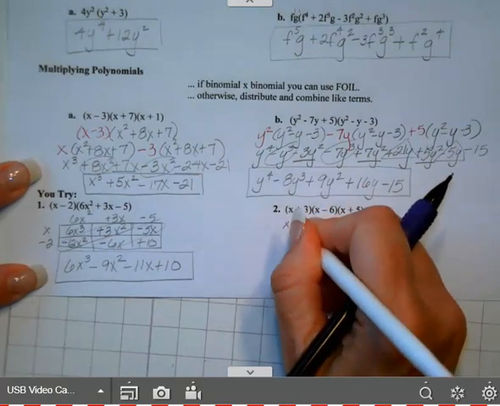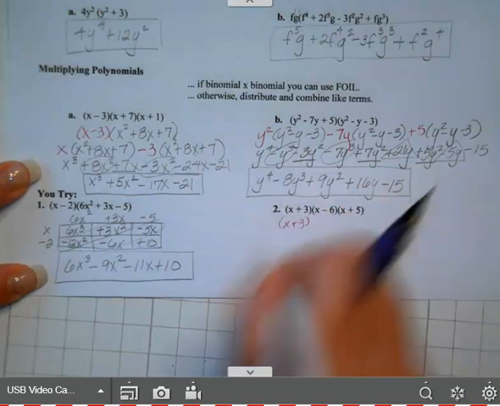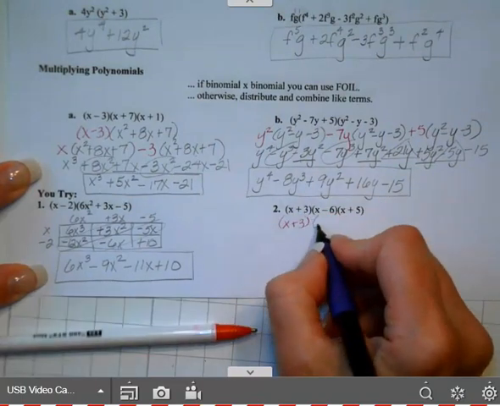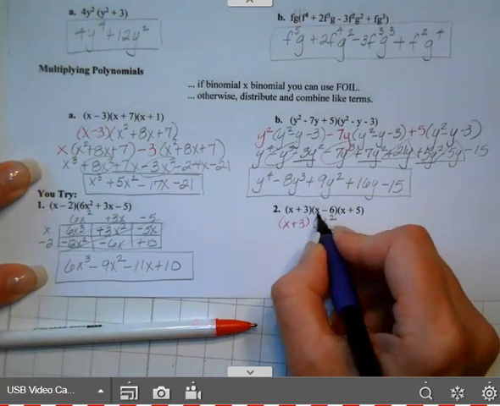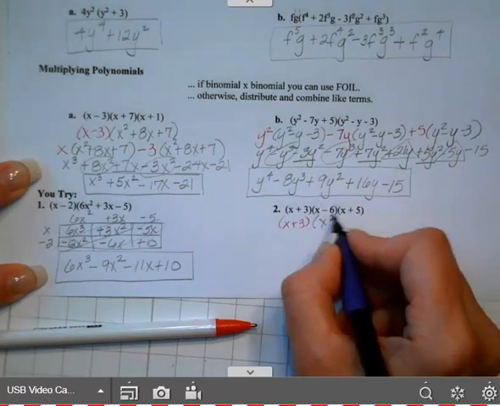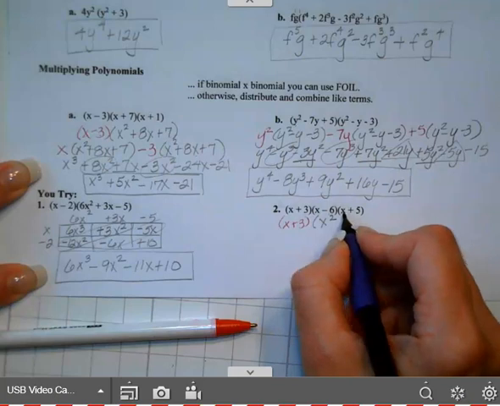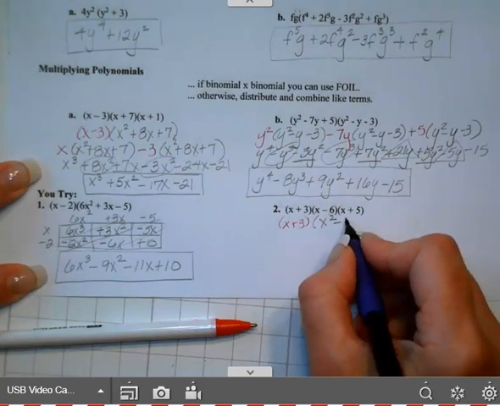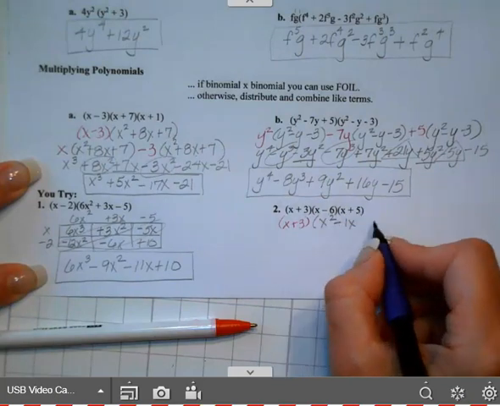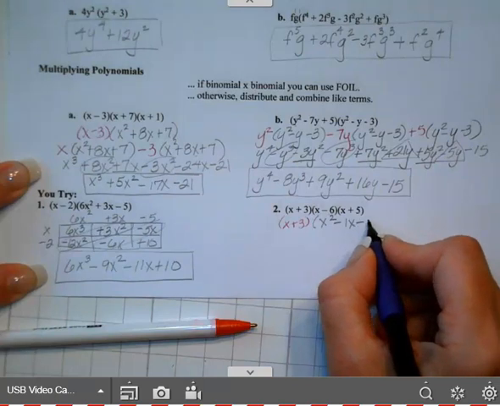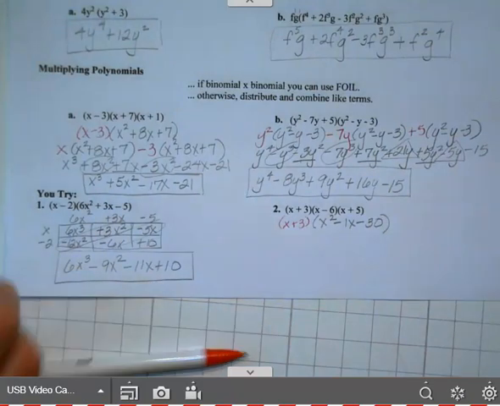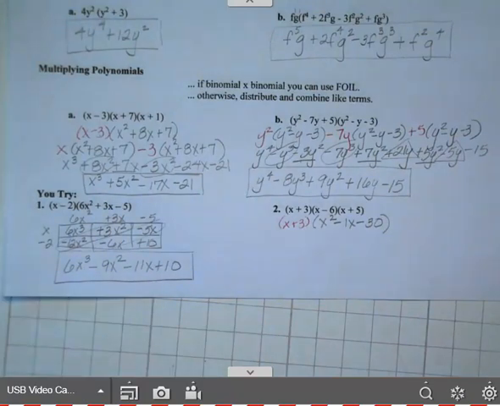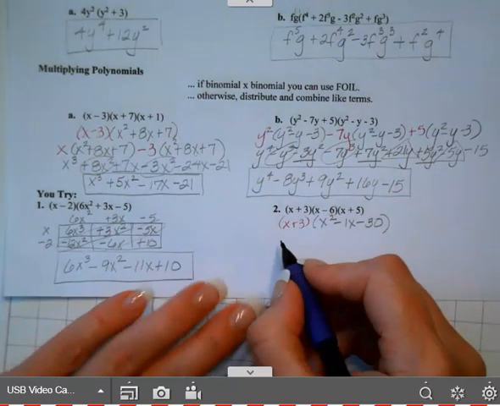So x plus 3. And then this when you multiply it out, FOIL it, will give you x squared. Outside is plus 5x, inside is minus 6x, so that gives you minus 1x. And then last give you minus 30. And you could do a box on this one, or you can just multiply it out. I did the box on the last example. Let's go ahead and just multiply this one out.